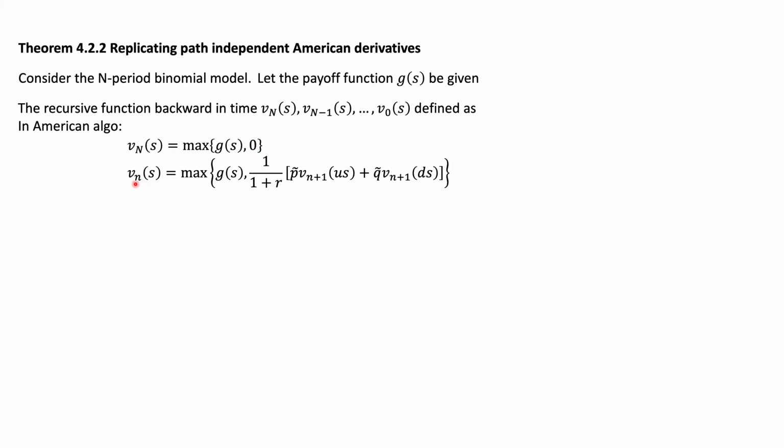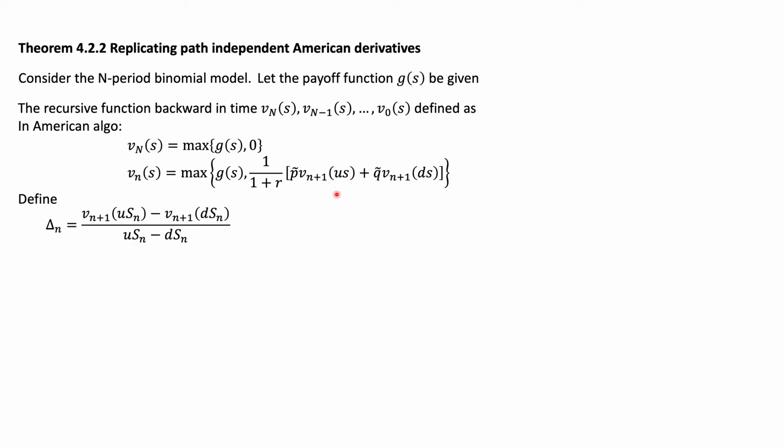At any point in time before, I just need to make sure that the minimum the value of the option can be is its intrinsic value, and the value of the option in the next time period discounted to the present, weighted by the risk-neutral probabilities. And we have seen how this is done also. This is just the risk-neutral pricing formula.